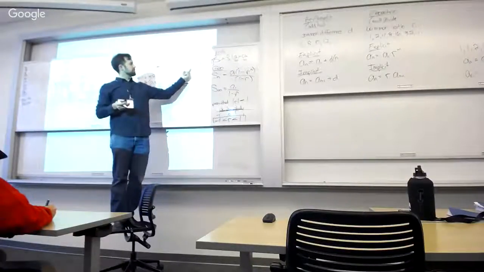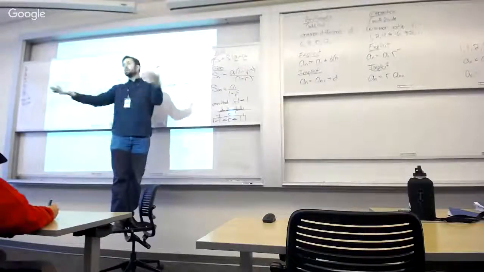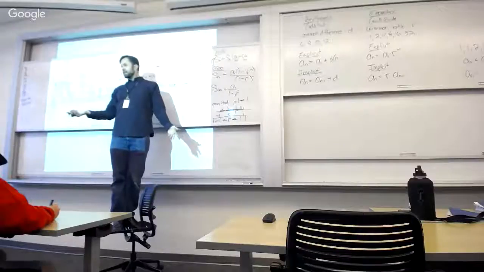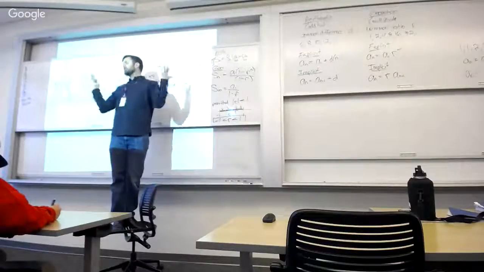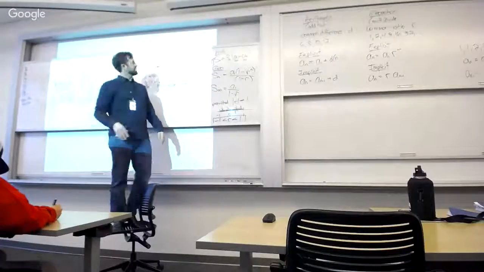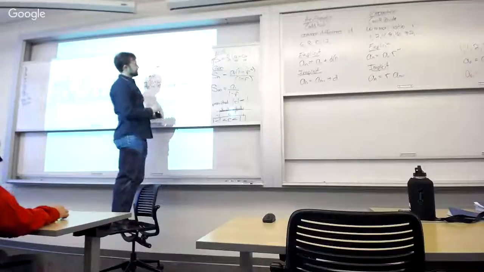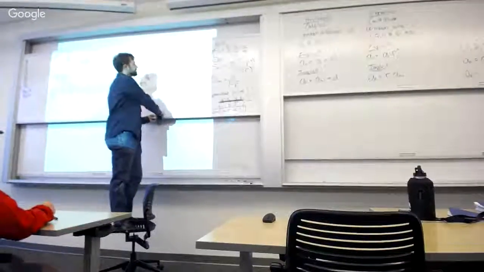This would be so easy to do by brute force on your calculator. 1.5 to the first plus 1.5 squared plus 1.5 cubed plus 1.5 to the fourth plus 1.5 to the fifth. I wouldn't be surprised if someone in the room is already done. You just type it in your calculator, you can already be done. You can say, Mr. G, move on to the next problem, I'm already done. But we don't just want to do it by brute force. We want to see how to do it with our formula.